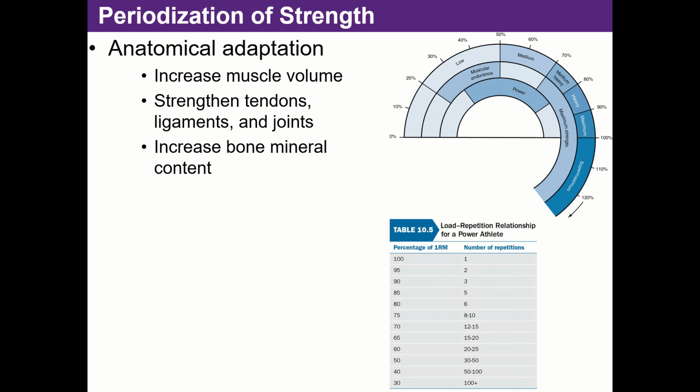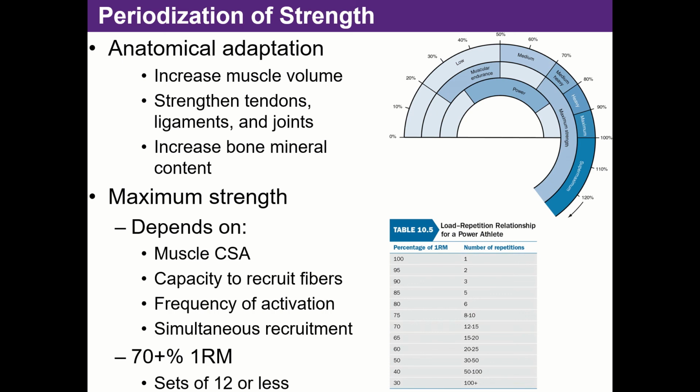So again, the general thing is we make the muscle larger, and then we make it stronger, and then we make it more powerful. So we do the anatomical adaptation, low intensity, high volume stuff. So again, sets of like 8 to 12 or more. Then we do our maximum strength. They have a larger range of maximum strength than I think is correct. So I would say maximum strength is 80% or higher of 1 rep max, not 70%. And I would say sets of 6 or less, not 12, but whatever. We'll use what they got.